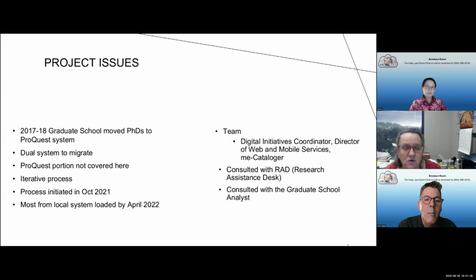So once we got everything moving, we had to go back and do the ProQuest portion, which meant we didn't have XML experience within the library. So we were relying on the IT department, and that was a major portion of what we were doing as well. But that's all I'm going to talk about the ProQuest process.